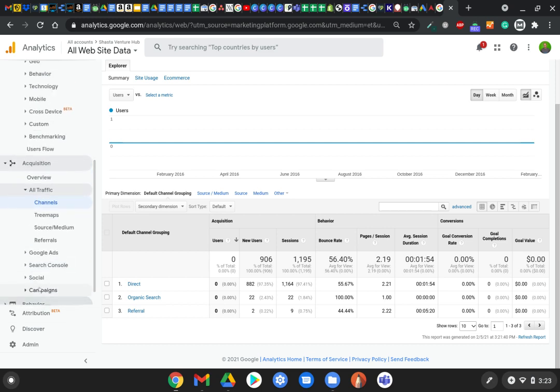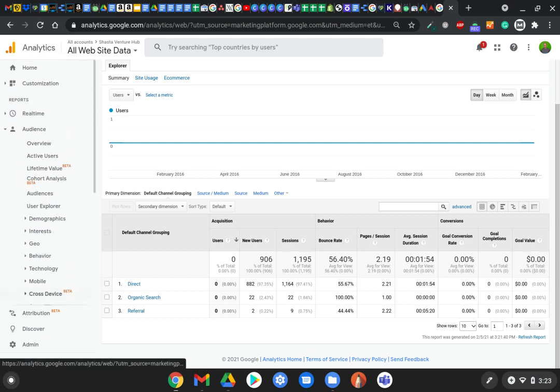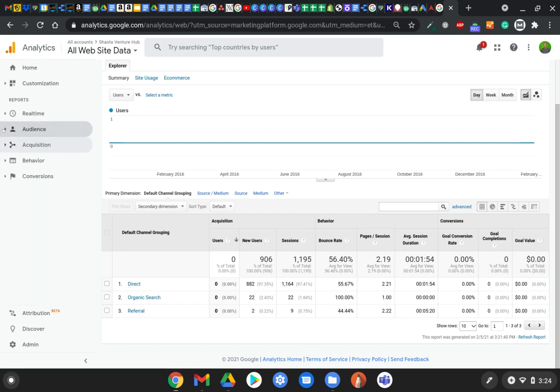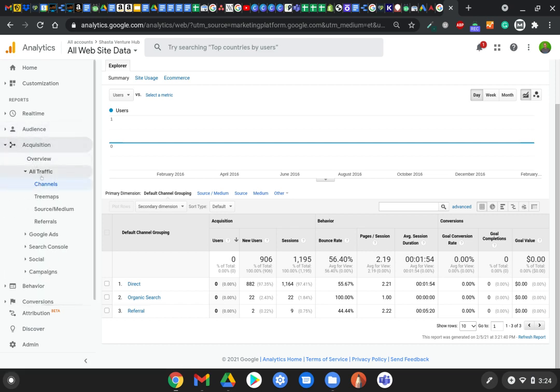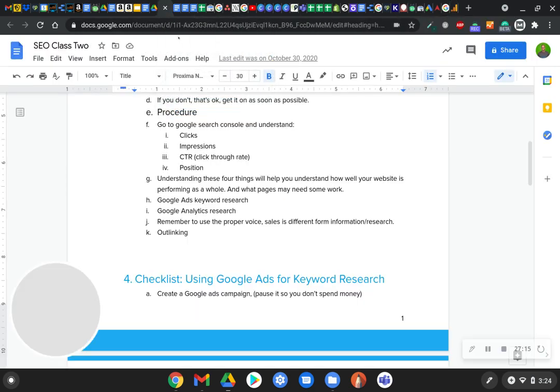What else? Yeah, just a lot of good information on the way people are interacting with your website. I definitely recommend you set up your Google Analytics account and use it. Just explore. It's really tough to get, but the first thing I showed you was the easiest thing and the best thing to use. Acquisition, all traffic, channels shows you how people are landing on your site and the number of people landing on your site. Use that as often as you feel like you need to. It's a great tool.